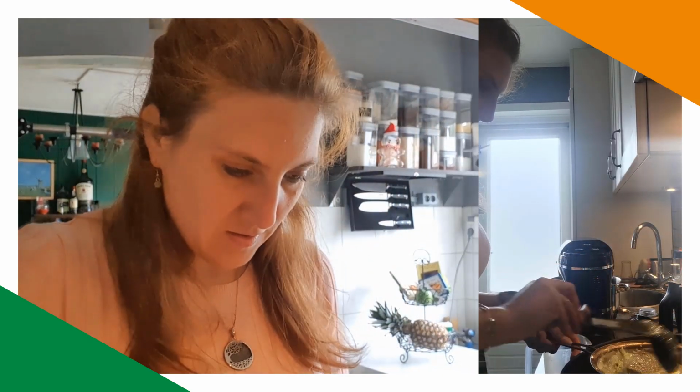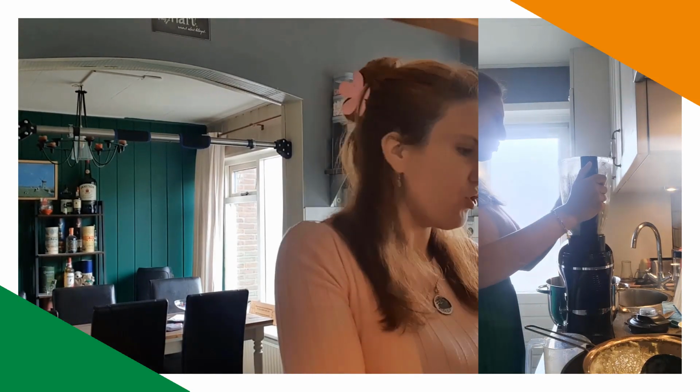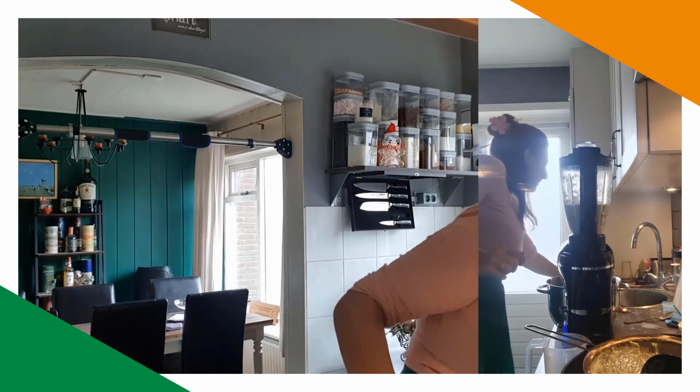I think this is a soup that I have to try again someday, because there's nothing that really says anything about sieving. I'm always struggling with that. And then with this one, let's blend that.